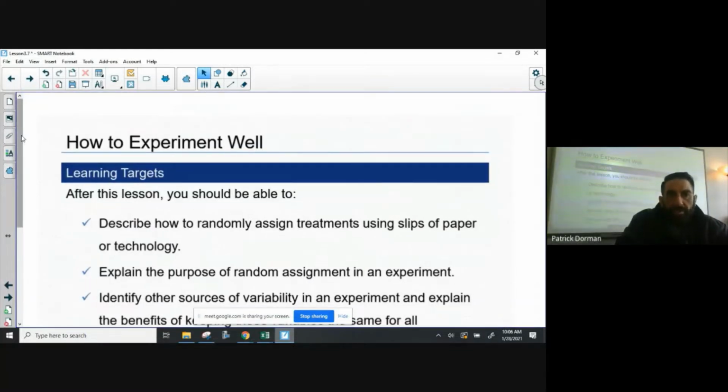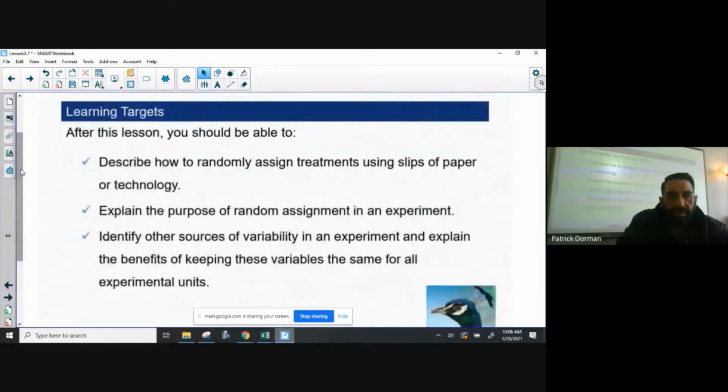So we'll talk about how to randomly assign treatments. Pretty much the same thing. The only difference is that we'll be assigning some subjects to a control group and some subjects to an experiment group. When we were looking at an observational study, we were just going to give a survey, right? We just selected a number of people from a population and gave them the survey, right? So just a really slight change with this, in that we'll be assigning people to an experiment and a control group when we do this.